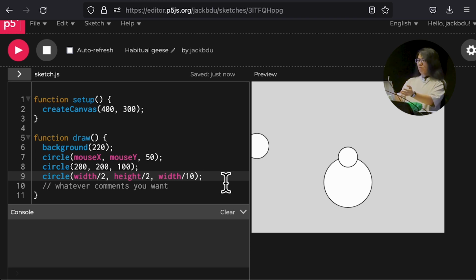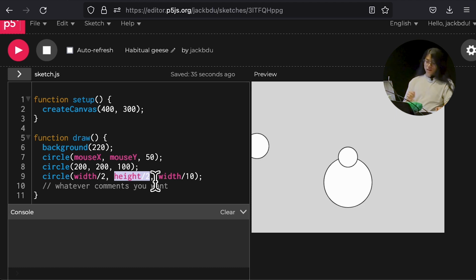So maybe when you're experimenting, you're creating something that's 400 by 400, but when your work is finished, you maybe want to print. So you might want thousands of pixels width and height, or maybe you want to display on a larger screen. In these scenarios, if you use the magic numbers, you have to rewrite everything. Everything is misplaced once you change the size. However, if you made sure that everything is relative to the width and height, then it will be responsive to the width and height. That's something that can be really useful.